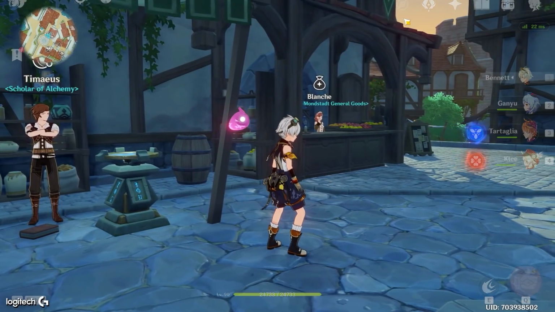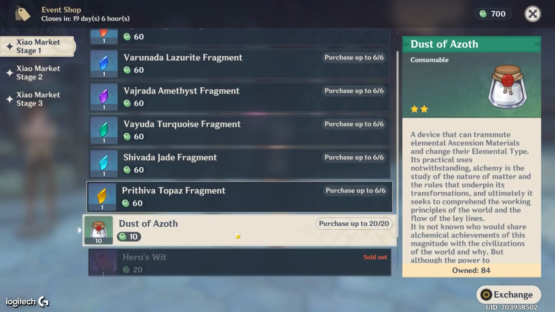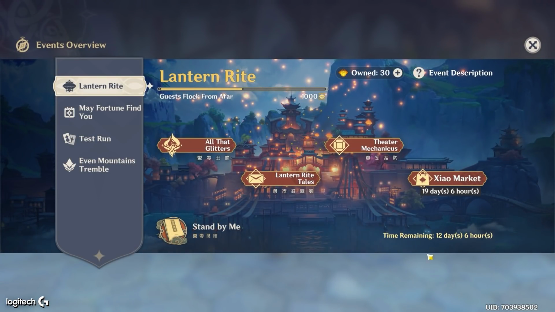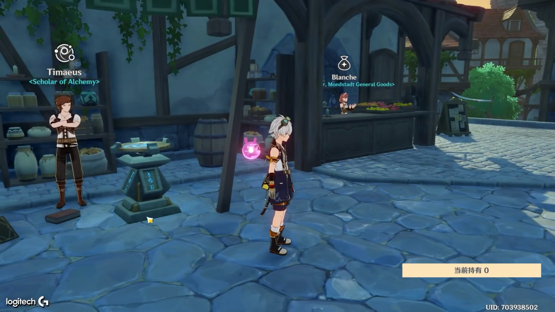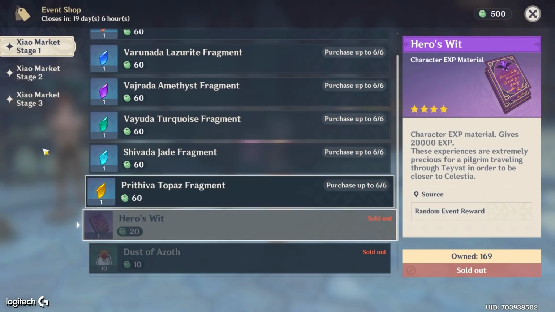Right now, guys, the Windblume event, yep. The market, you can literally get this stuff from the market here. The Dust of Azoth from simply just doing all of the stuff in the market. So the Theater Mechanicus, all these free events you don't need resin for, just jump on in and then you just head to the market, it's literally on stage 1 here, and buy up all of the Dust of Azoth. There you go.